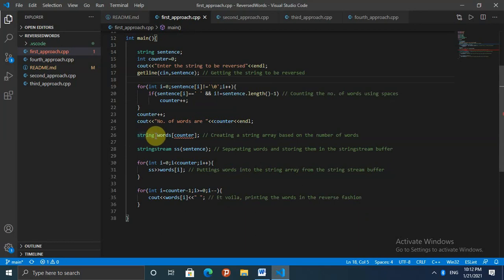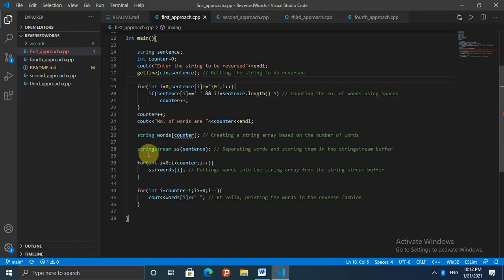And so then we create an array, or a string array, that stores all these words. The red line here is basically indicating that what we're doing is not something good. The program does run, it's supposed to be an error, but it runs. I don't know how, but I think at runtime the string array is created with whatever value the counter is set to. Suppose here it's 3, so then we have a string array of 3 places having indexes 0, 1 and 2. So that's where all the words will be separated.